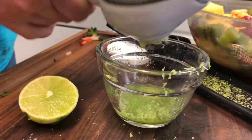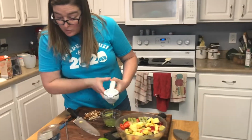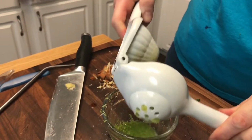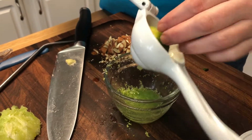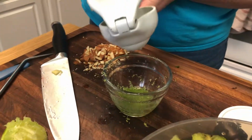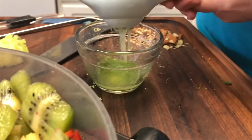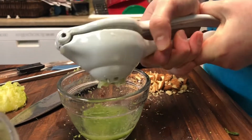So we need about 2 tablespoons, I think. Just double check my recipe here. Oh, 2 teaspoons, so I'm glad I didn't say 2 tablespoons. That would have been limey. But I think I'm just gonna go ahead and juice the whole lime again because I did use a little bit more fruit, and also just because I will enjoy the lime. So again, just stick it down in there and give it a good squeeze. And look at all that came out of that tiny little lime.